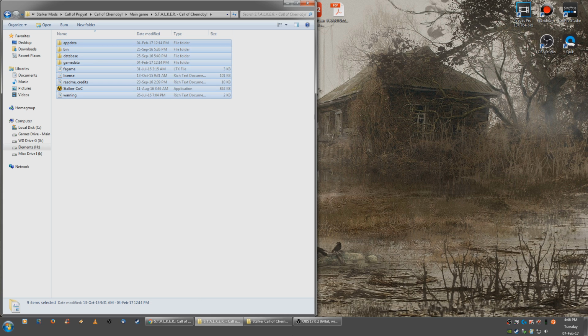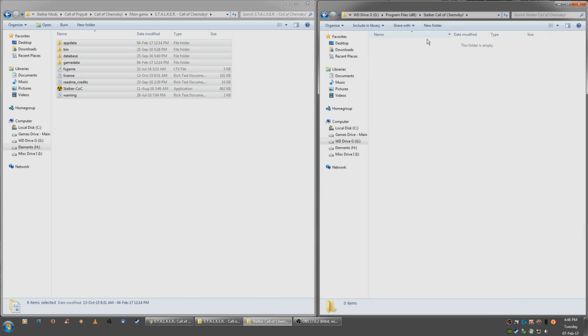So copy that. Now with this, you don't want to install it with your Call of Pripyat game. It is a standalone mod. You do not need to install it with your Call of Pripyat. But from what I understand, you've got to have Call of Pripyat on your system, the legitimate version, for this mod to work. I don't know how the mod makers have done that, but it's probably a good thing. Anyway, I've just put it on my G drive, which is my gaming drive, in program files, S.T.A.L.K.E.R Call of Chernobyl. So it's just a matter of pasting it in there.